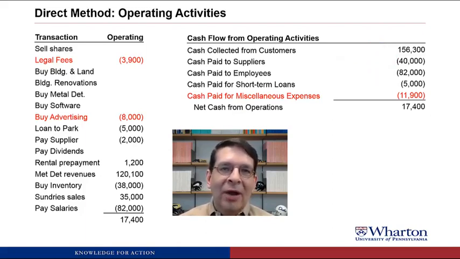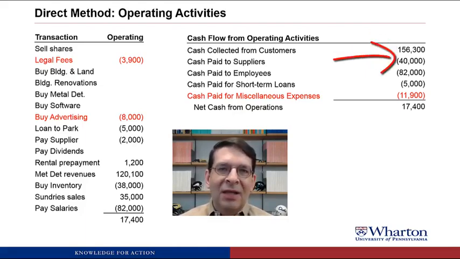You could look at prior year numbers to see if there's a trend, but what we really want to know is what was the level of activity surrounding these cash collections during the year. For example, if Relic Spotter had $157,000 of revenue and collected $156,300 in cash, then the cash flow makes sense. But if Relic Spotter had $500,000 in revenue but only collected $156,300, then there may be a problem.